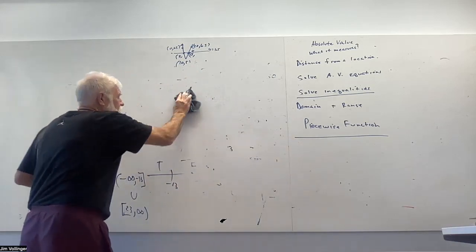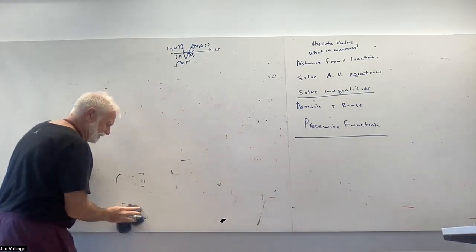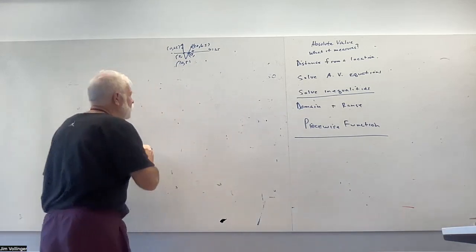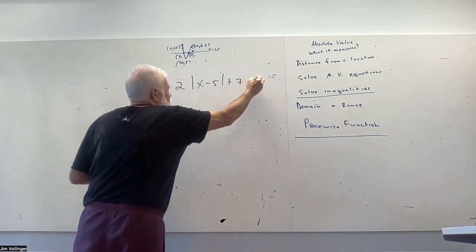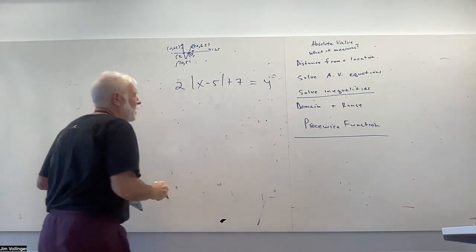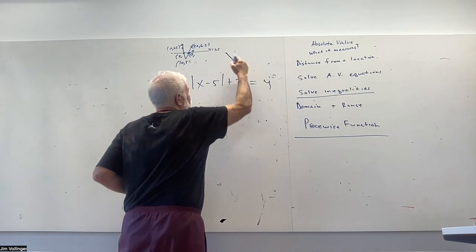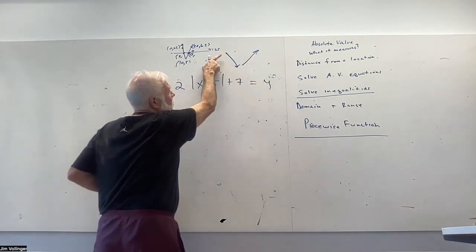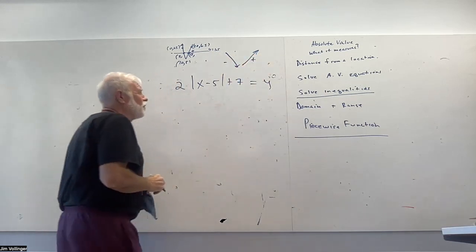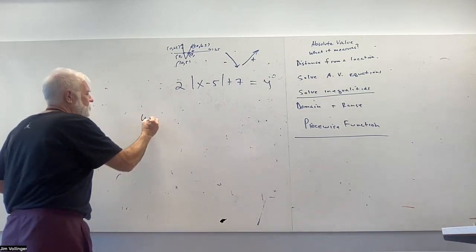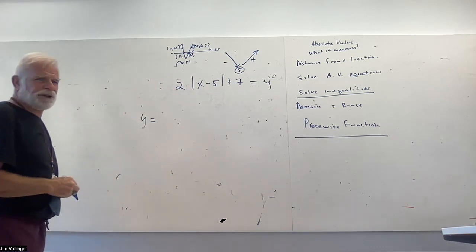And let me get a cleaner board here. All right, so how would I talk about the pieces of this equation here? Let's do 2 again. We don't care, x minus 5 plus 7. Let's call that our function. All right, how could I rewrite that? Well, it's got 2 parts. It's a V shape up, but y values are decreasing, then increasing, so negative slope on this side, positive slope on that side. So y has 2 parts, and they get separated at x equals 5. That's where that change occurs.